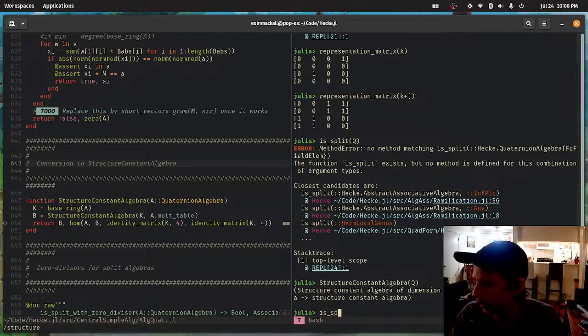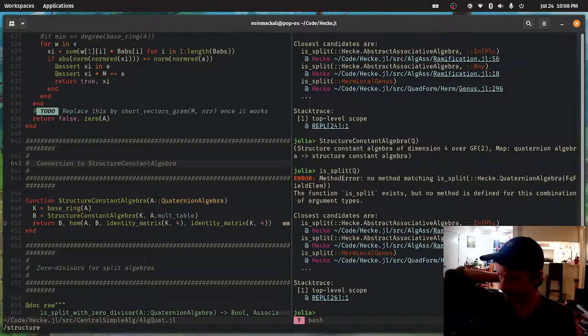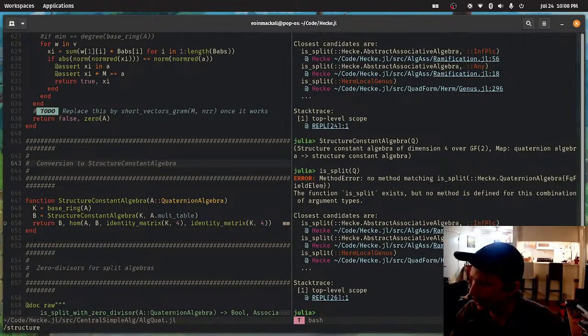And let's see what happens. So you need some, okay, so the second type, inf place makes me think that this is actually specifically about local invariance.